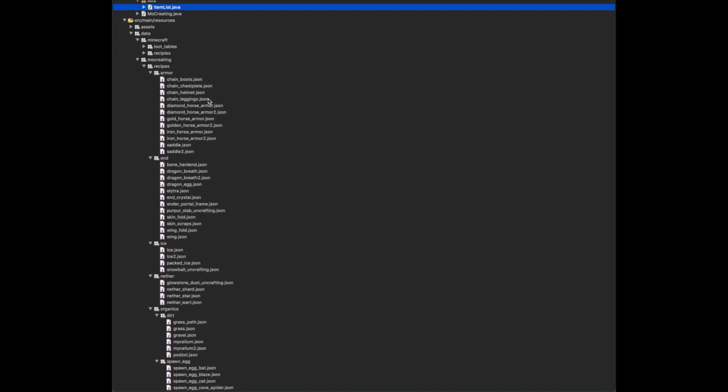Then I have a few armor recipes. This is for like chainmail, the horse armor, and there's now 2 different recipes for each. There's also 2 recipes for saddles.